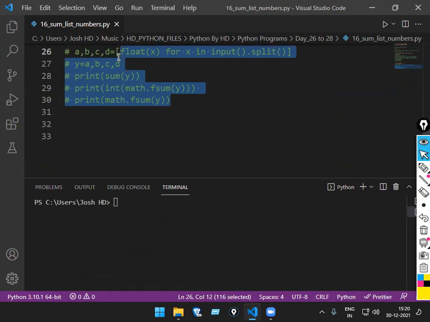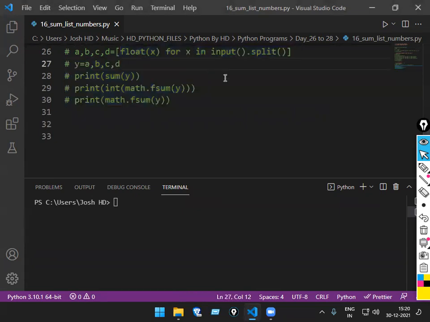Fine. A single variable can hold multiple values, and if you are declaring 4 values, 4 variables, or 2 variables, how many values do you have to pass? 2 values. But a single variable can hold multiple values.